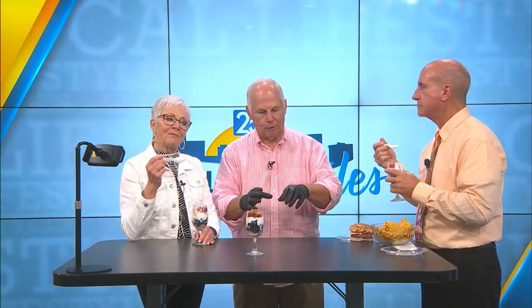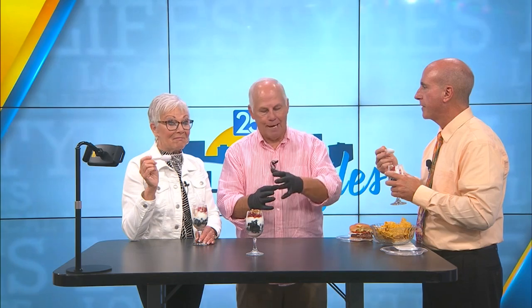One refreshing thing we can do — we may do it at a future show — take a navel orange, cut the top off, hollow out the pulp, put it in a bowl, scoop it out, squeeze it to get all the juice, then take orange sherbet, let it soften a little bit, put the orange sherbet and the orange juice back in the orange shell, mound it up, put it in the freezer overnight, and serve it in a martini glass. It's really cool and very refreshing — great for pool parties or after a hot barbecue. Add some pulp back to the sherbet, mound it up so it looks pretty, and sometimes put part of the top you cut off in at an angle — when you freeze it, it makes a great presentation.